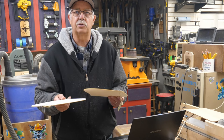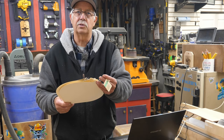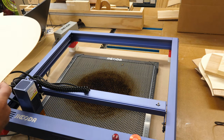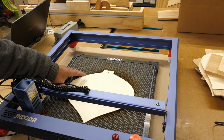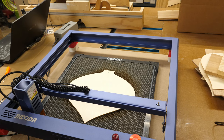You'll need to cut the strings off of course, because you don't want to have any strings attached. Make sure you set the focus on your laser for your material. This two millimeter plywood, I've already set the focus, but I'll demonstrate again how to do that in just a moment. Lay your piece down — you do not have to have a honeycomb board, but it will really help. You do not have to have air assist, but it really helps. So if you have both of those options, you'll want to use them.